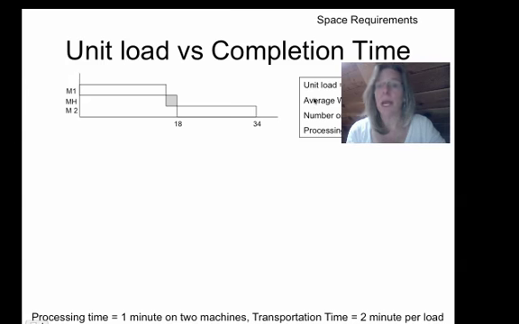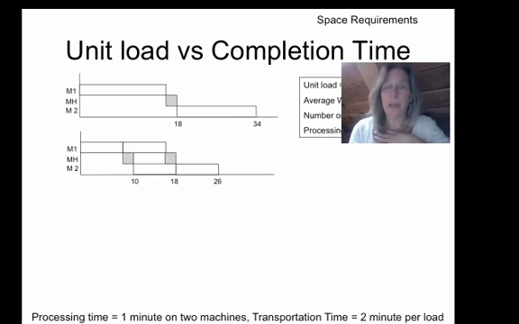That's what that's indicating. And the average work in process at each location is 8, because it's half. At this point it's 16, at this point it's 0. At this point it's 16, at this point it's 0. So that means it averages 8. That's a way of thinking about how much area you need to dedicate to work in process, the number of times you have to transport, and the total processing time.